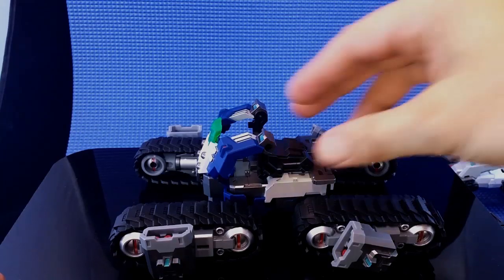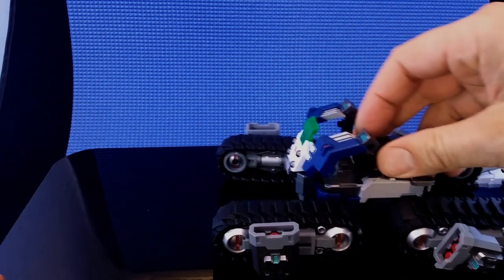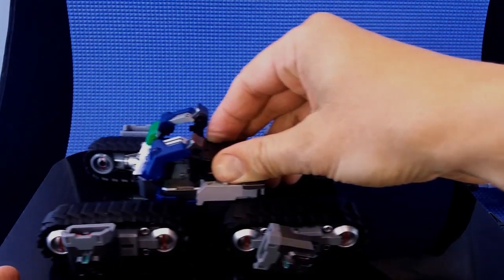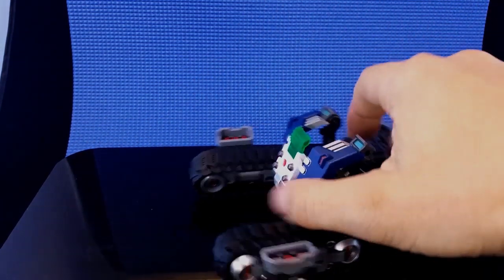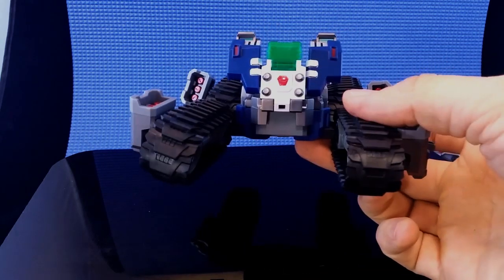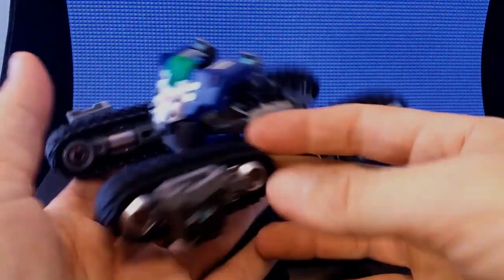I've set it flat now so I can try and show it with the wheels rolling. So I'm going to push down relatively hard. There we go. We do get some roll happening, but what also happens with that amount of force is that they start to tilt sideways on the ball joint, so it's really not very practical.